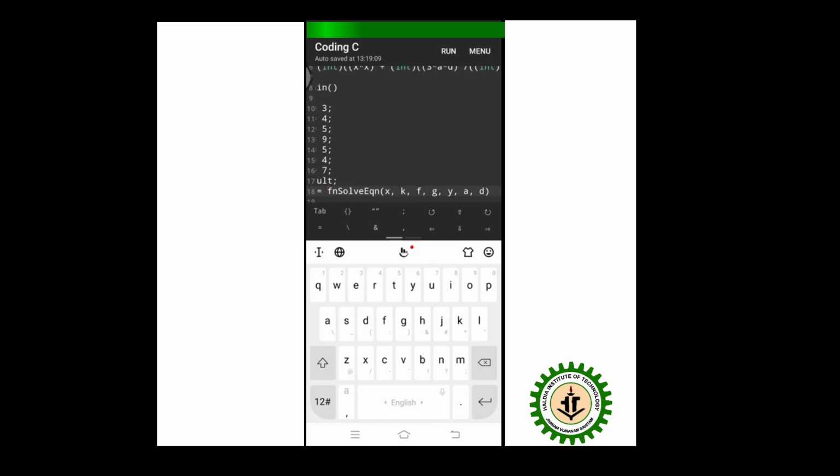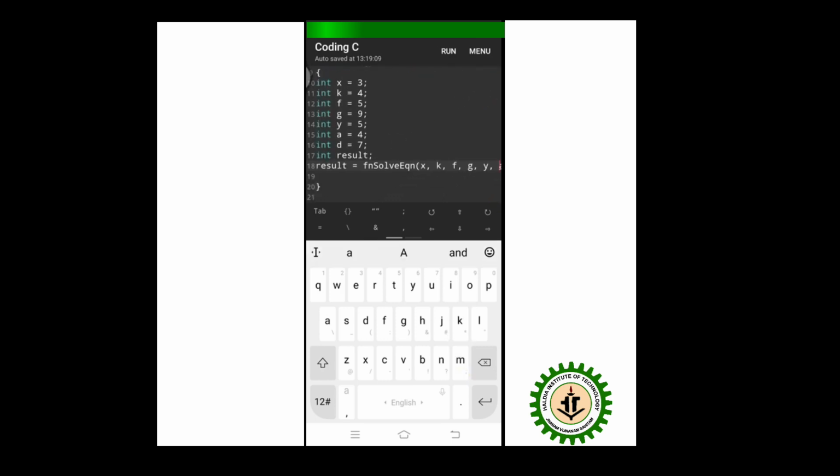So xkfgyad, as usual, okay, fair enough. And then I will put a semicolon there, and obviously what remains now is to print the result, which is as follows.